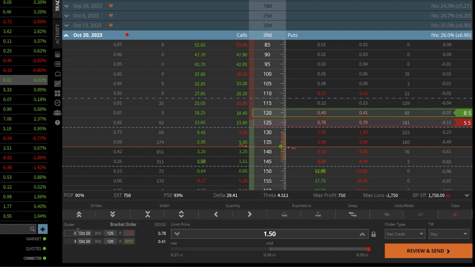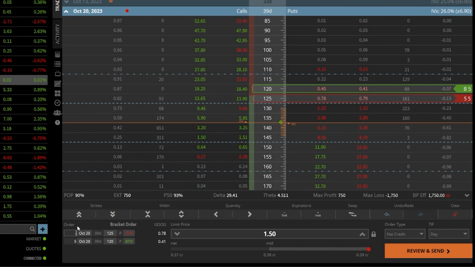Now, just so you guys can understand how those values are calculated, let's come down here and adjust this back down to just 1 contract for now. And to make the math really simple, I'm going to assume we get $1 for selling this vertical credit spread. If things go completely against me, the most I can lose on this vertical spread is the width of the spread, in this case $5, minus the credit that we received. So in this example, the most I could lose is $4 or $400.